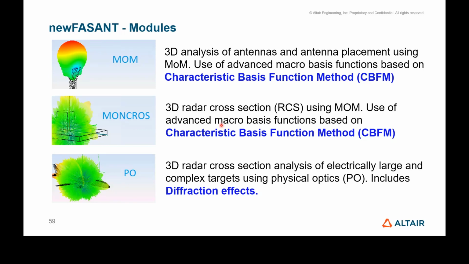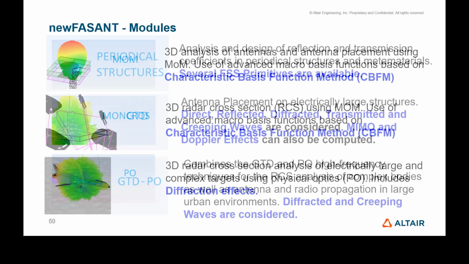And ModCross is a 3D RCS simulation tool. Again, here the macro basis functions make it possible to do very rigorous method of moments analysis on electrically large structures. And physical optics, as the name suggests, uses physical optics for radar cross-section analysis. It also includes the diffraction effects if you have edges and those kinds of things.